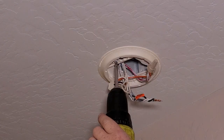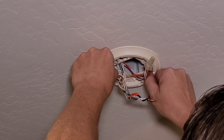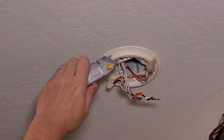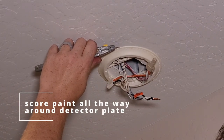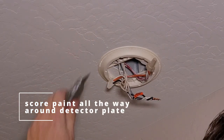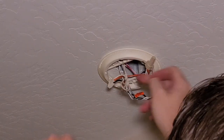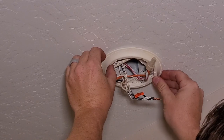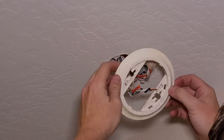Sometimes you can get away with just backing these off a little bit and then rotate the plate. If your plate's stuck, take a razor blade and run it around the outside, right in here, like this. Otherwise, you'll mess up your paint and it could peel and you could be in trouble. Okay, so we're gonna pull down on that, and then we're just gonna pull our little plate off.